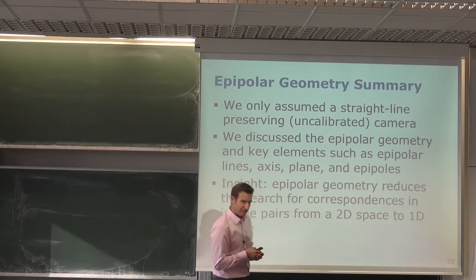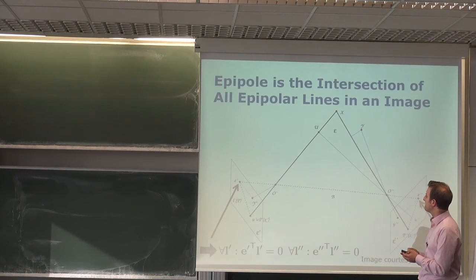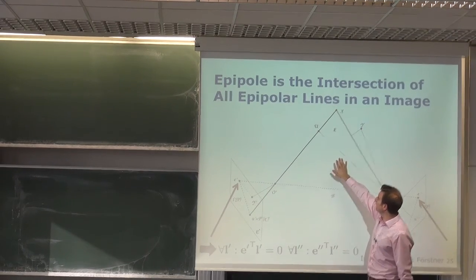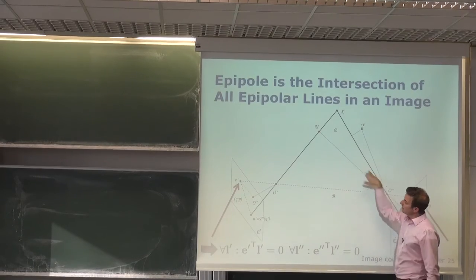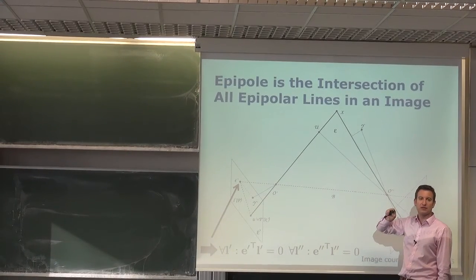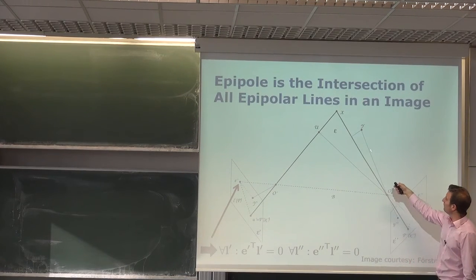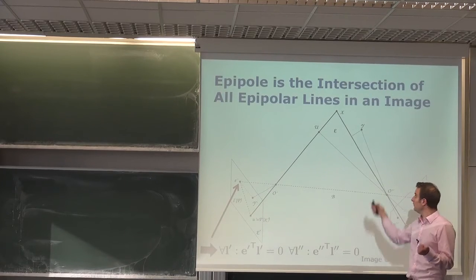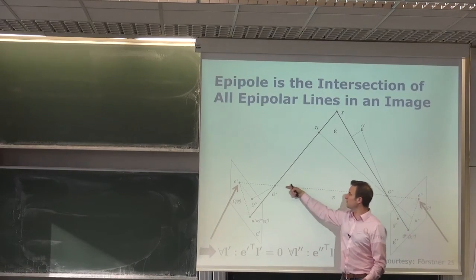Yes, please. It only works for points within this triangle. What about points outside of the triangle? You had it in your picture, the Y point, for example. So the question was, what happens for points which lie outside this triangle over here? This triangle is actually the epipolar plane, which corresponds to this point X over here. If we look at the point Y over here, we would simply construct a different epipolar plane, which is defined like this over here. Then we get a different point which defines this epipolar plane. So we will have a different plane, but we still know that this axis passes through that plane.